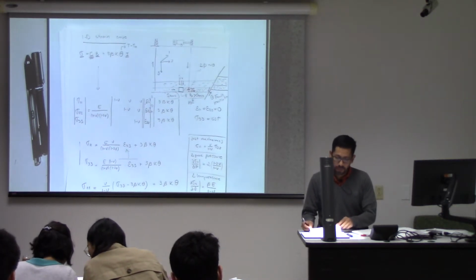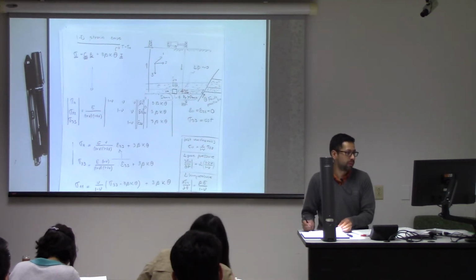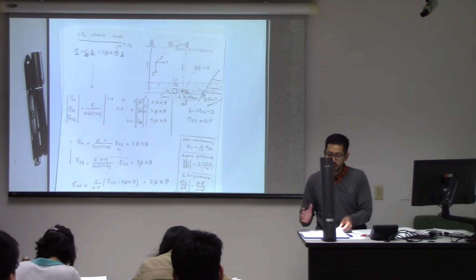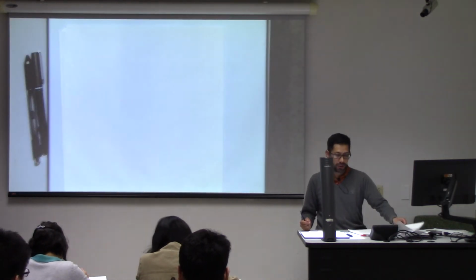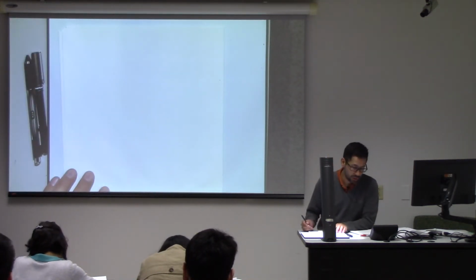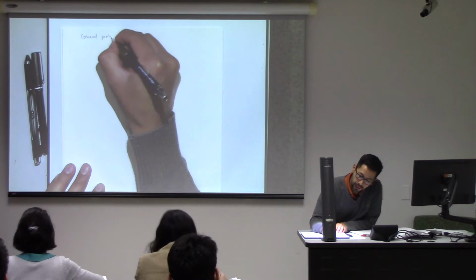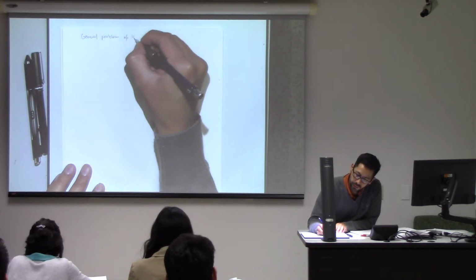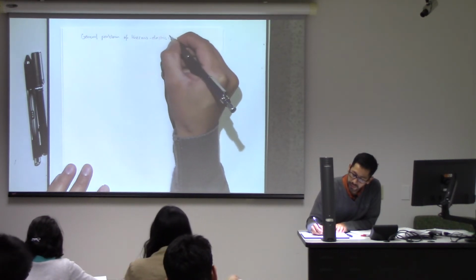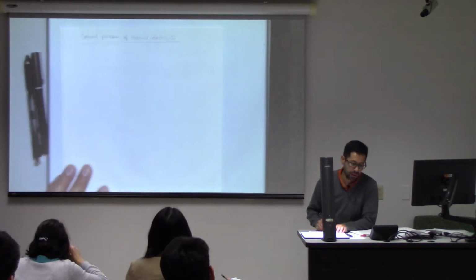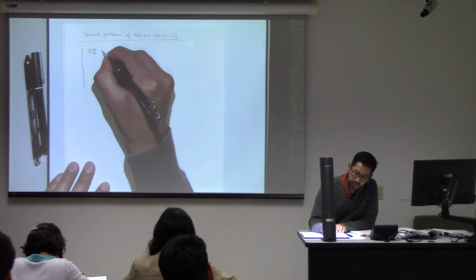All right, so let me finish my artwork over here. And now we can move on. All right, so far we talked about cases in which there is no gradient of temperature with space. If you wanted to solve a general problem of thermoelasticity, you can do this with FreeFEM if you code the equations into that software, or with another software like COMSOL or something like that. You will have to solve the same equations that we have been solving so far.